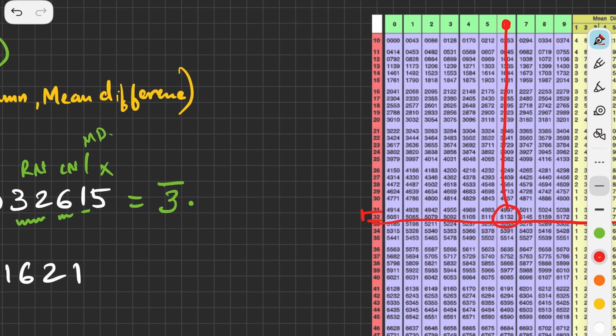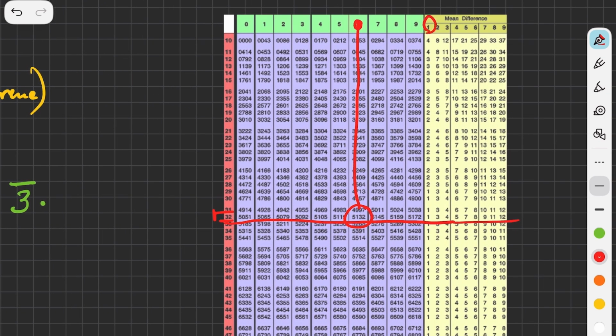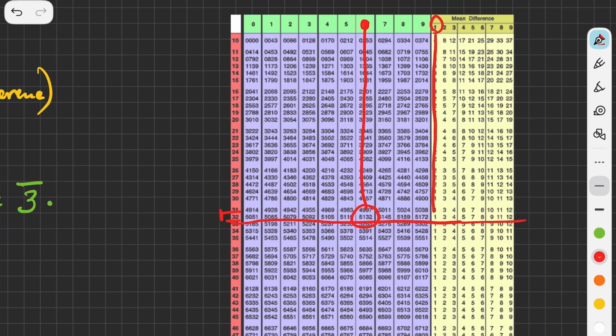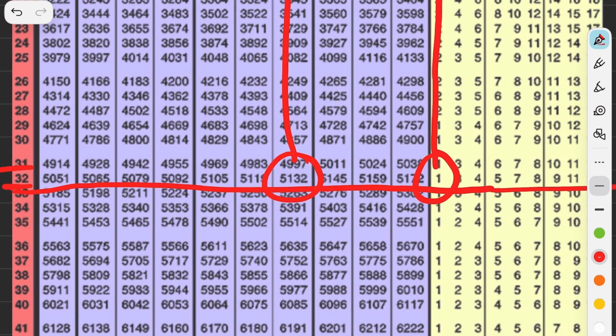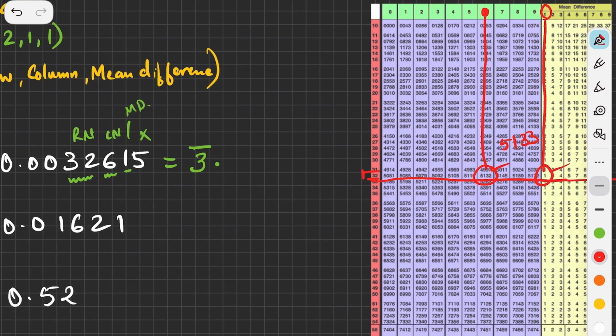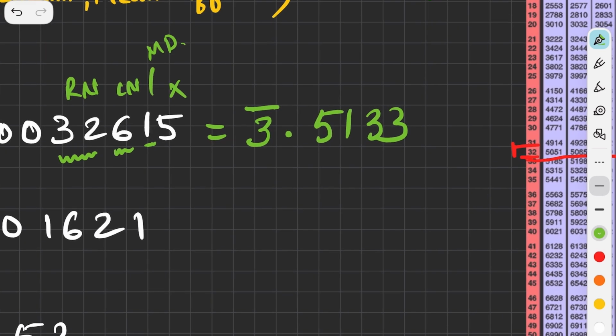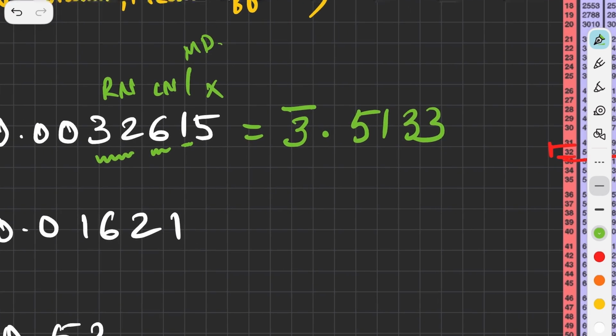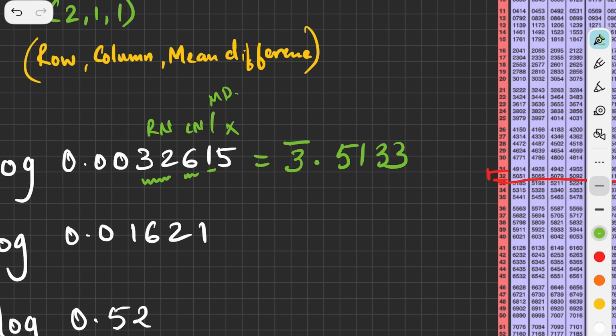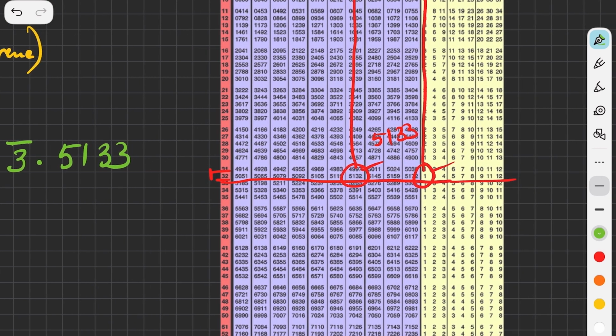The mean difference is for 1, so the mean difference is 1. That is the addition of 5132 and 1, that is 5133. So I have just added them and I'll write here 5133. This is how we find the logarithm for a number which is less than 1. Let's do it for another one. I'll just erase this part.